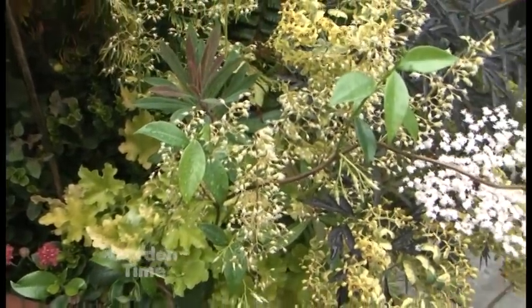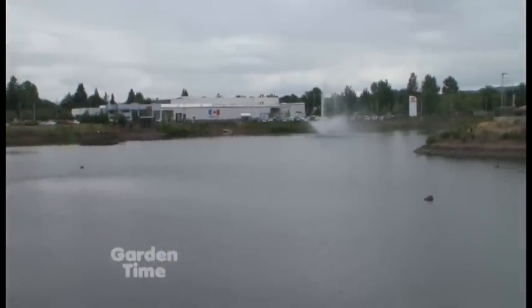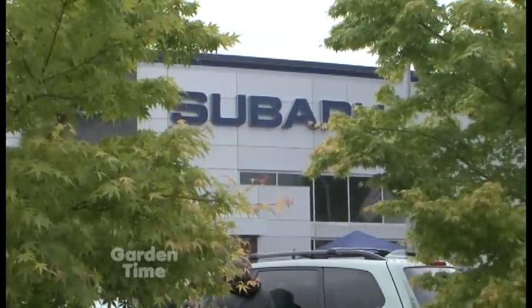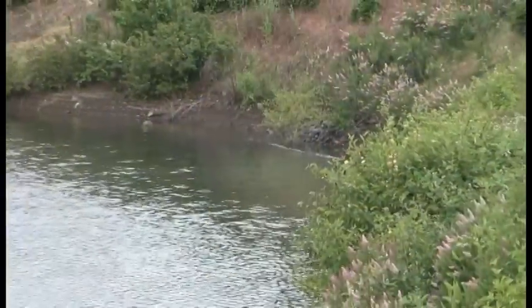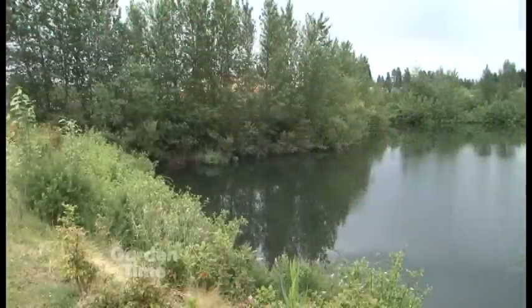And Carrie, that's not the only thing that Capital Subaru does. You do so much for our community. Well, we do. We enjoy giving back. That's part of the joy of being a car dealer, when we can give back to our community. So we have a perfect location right here by a lake. We've had the Audubon Society out here for meetings and lectures, and they just love to come out and watch the birds. And we're going to have a stand over here soon where you can see what kind of birds will fly into the lake. They're helping us with that, so that'll be really neat.